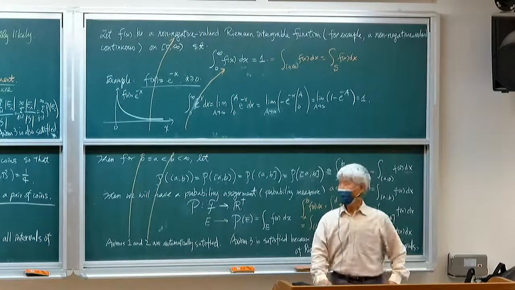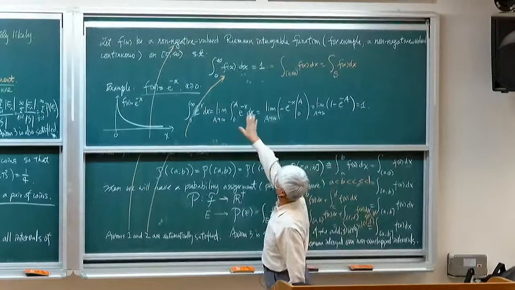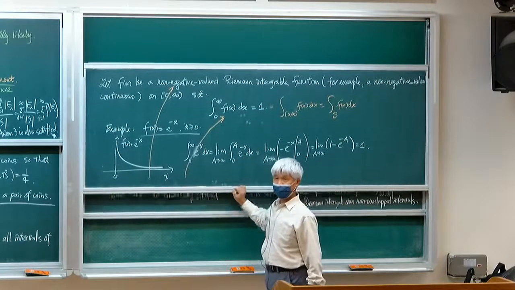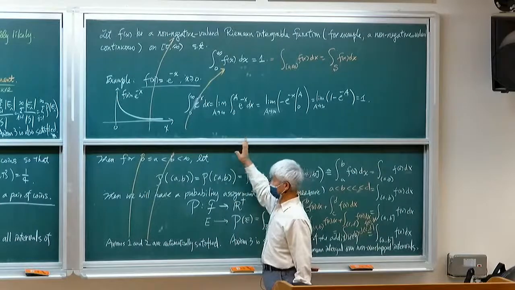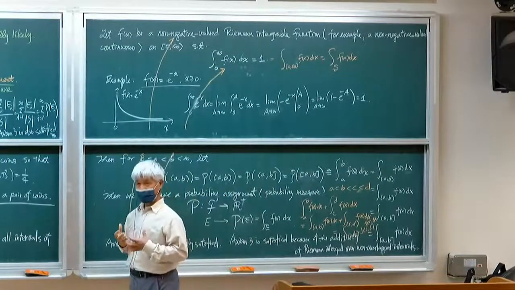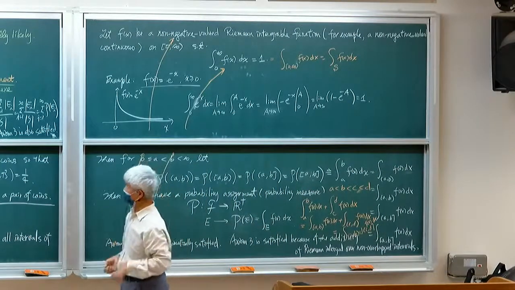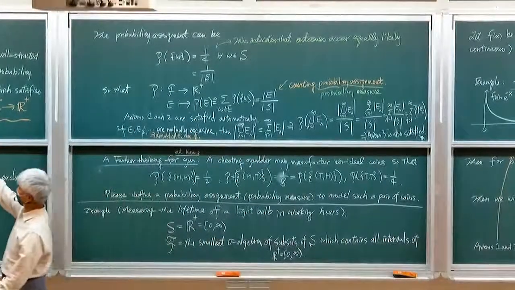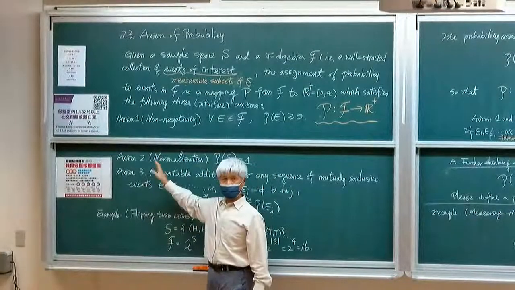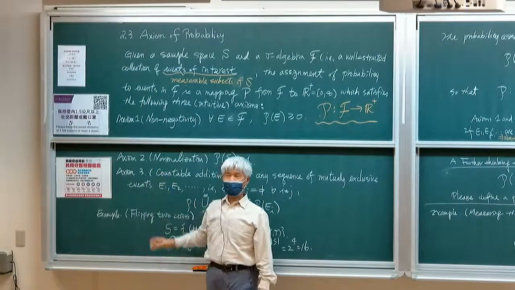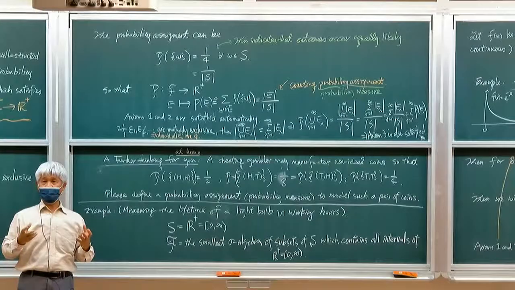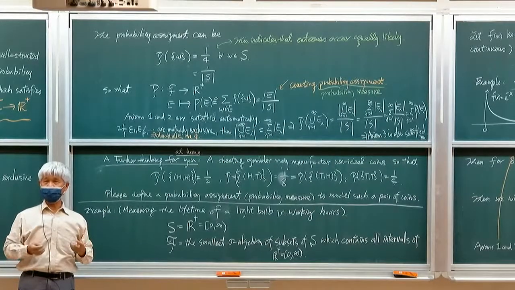Okay, but once we select a proper function like this one, f of x, then we for sure know that we have a probability measure, and we make sure they satisfy these three properties, axiom 1, axiom 2, and axiom 3, right? Then we will have a well-structured mathematical model to analyze the random experiment.